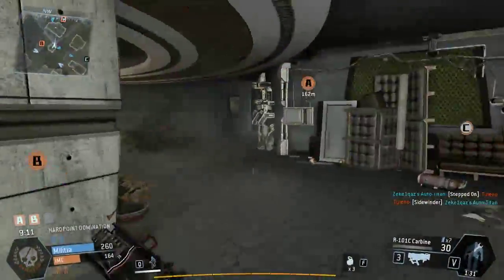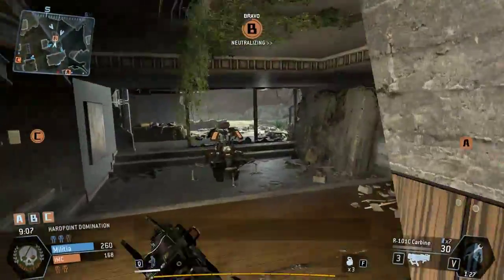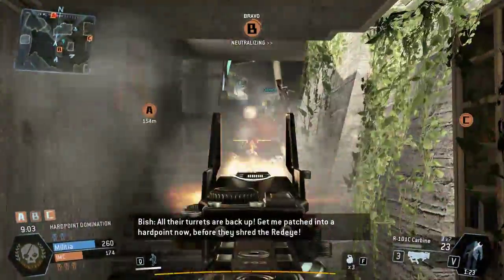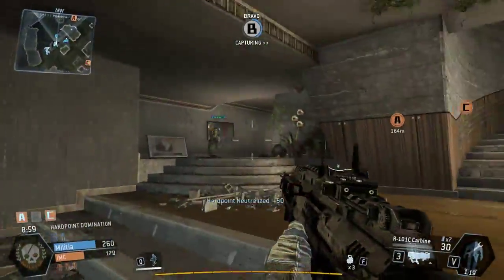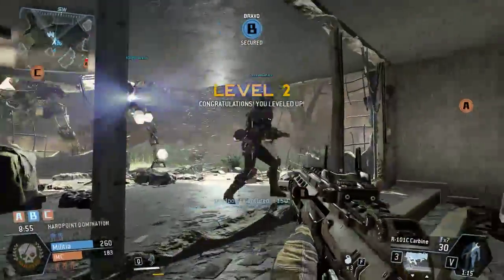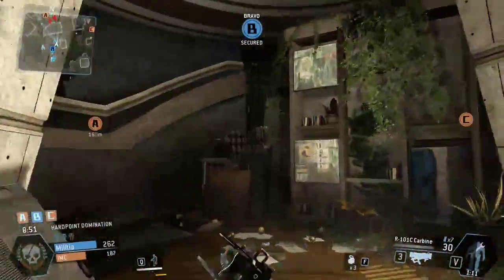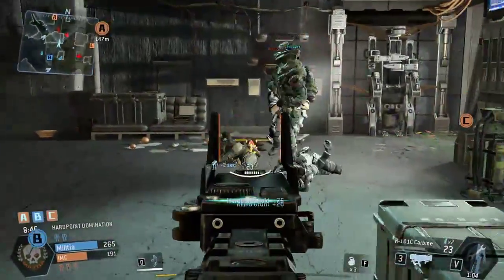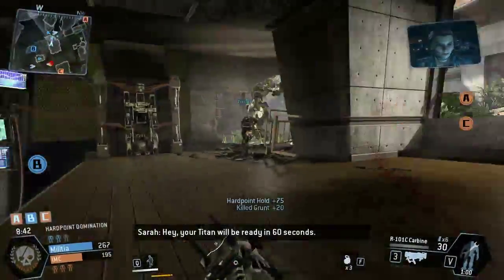Yeah, I'm gonna try and get B here. All their turrets are back up. Get me patched into a hard point now before they shred the red eye. Ow! System bypass at 50%. Yes! Alright, I'm gonna get away from these Titans here. Guy just kicked him. Awesome.